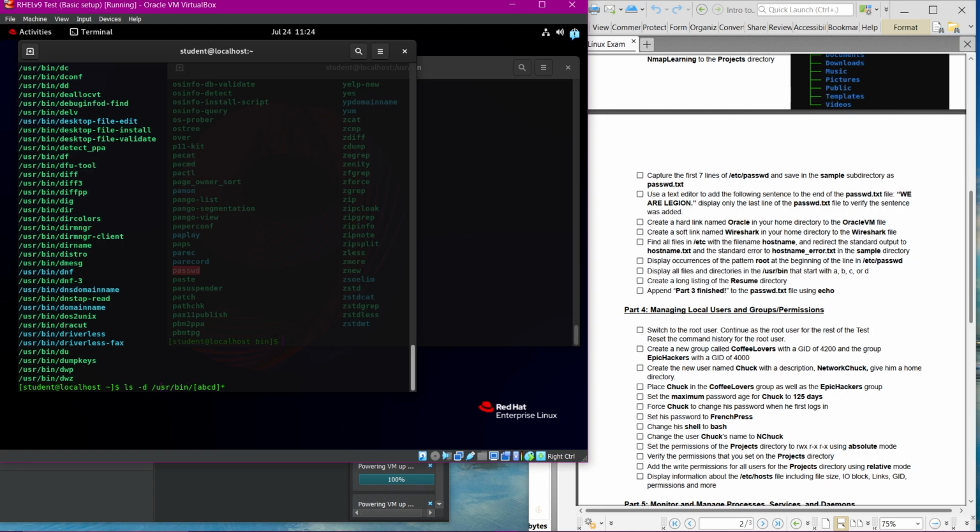Then in these brackets, anything that starts with A, B, C, or D. Every single letter in these brackets is like a starting point. And then we're going to do an asterisk, and this asterisk means any number or assortment of any letters or characters after.